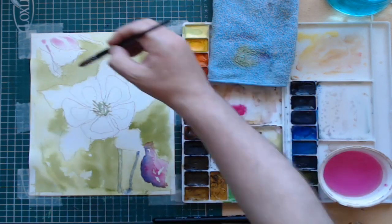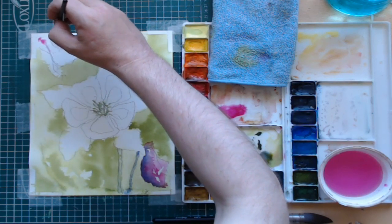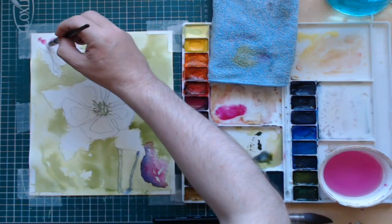Now I've noticed that that area is a bit more intense in colour, so I'm going to drop a bit in there. Then that's what you do, just create areas.